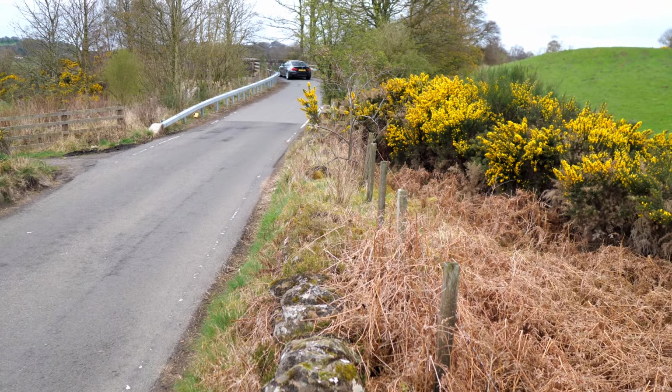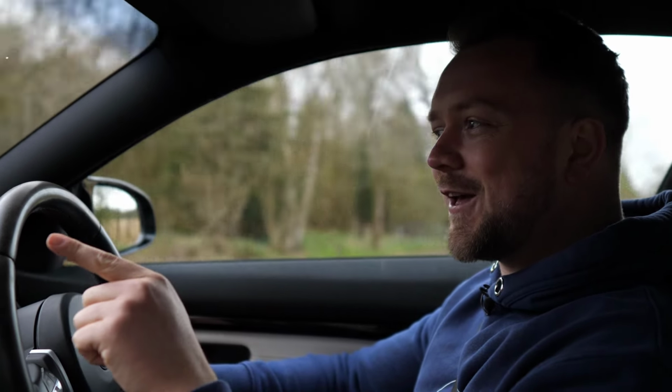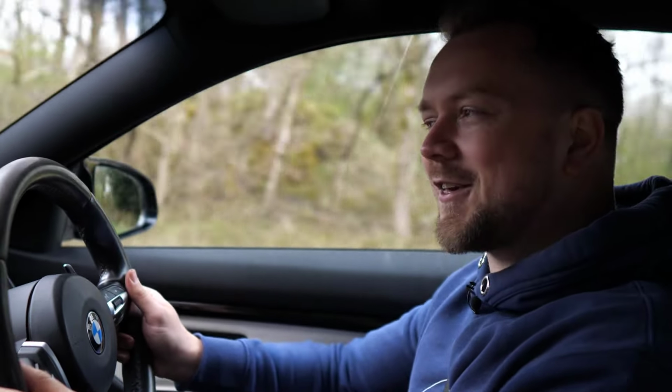So here you are on your test drive, and I hope the car is everything you want it to be. Nothing worse than looking at a used car and it's not as described. Hopefully it's as nice as this one. And remember, this one is for sale, so if you do come and see it, this one will be as nice as this one is. So what are we on the lookout for then?